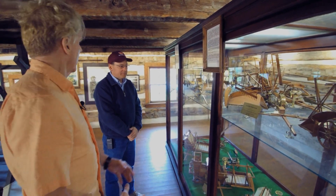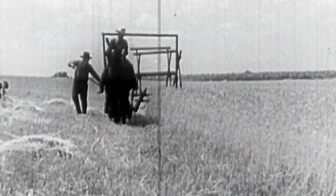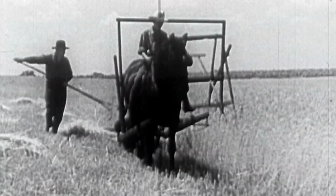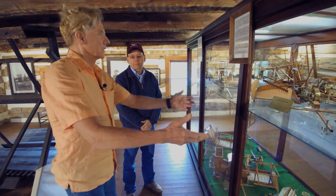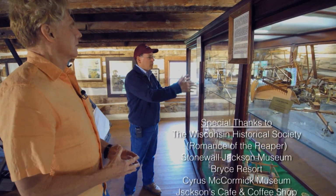And what would one of these cost in those days? I don't know about the later versions, but I think the original Reaper sold for about $50 when they first started producing them. So the old salesman would just carry one of these, or just have a couple of them on hand? No, he'd carry one because he only had one version at a time.